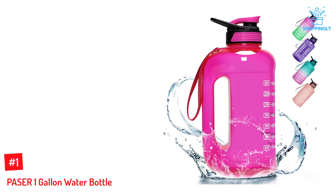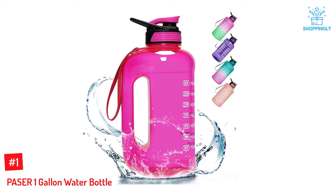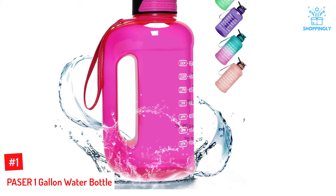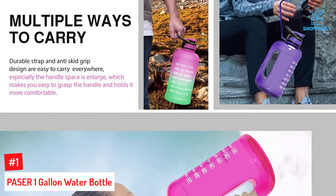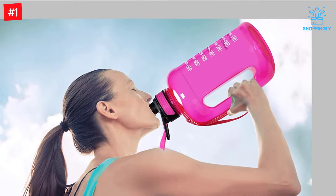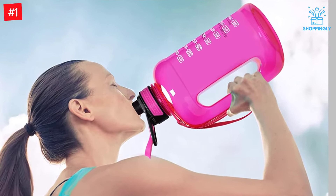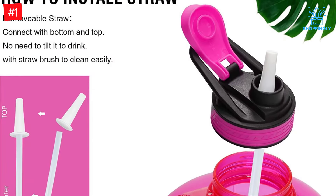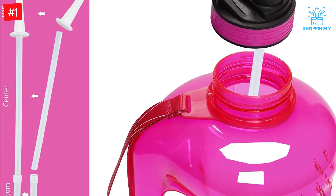Number 1: Passer 1-gallon water bottle. This gallon water bottle has a motivational design and will tell you when to drink more. It's made of BPA-free material and is 100% leak-proof. Passer 1-gallon water bottle is the container that's helping you in your hydration journey. It features a silver plug-in leak-proof material for an easy-to-hold grip and a stable base to stand on when filling up. It also includes motivational quotes and time markers so you can stay motivated no matter how much water you drink per day.